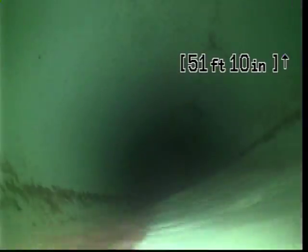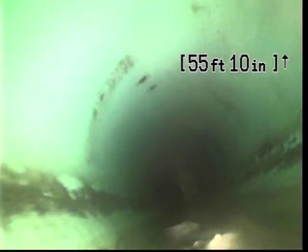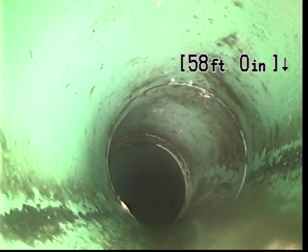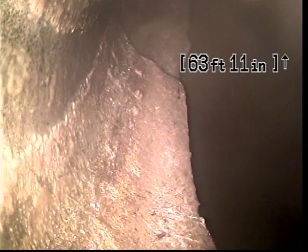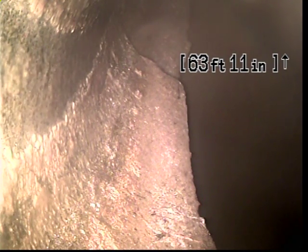And you could also tell that we were pushing our camera through quite a bit of solid waste, and that solid waste tends to collect in those areas. And then here at about 64 feet, we are in the city main.